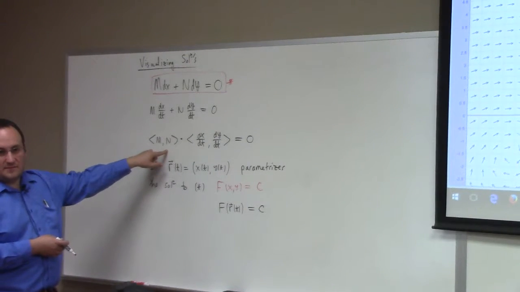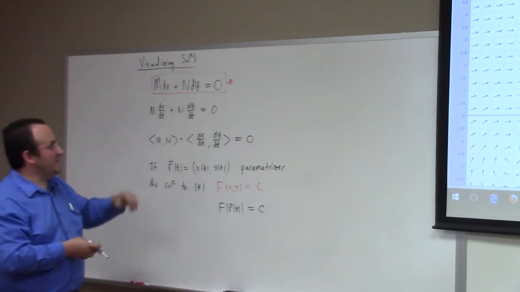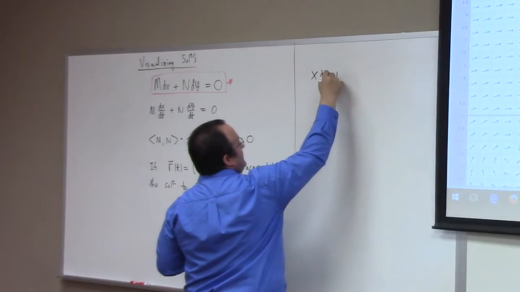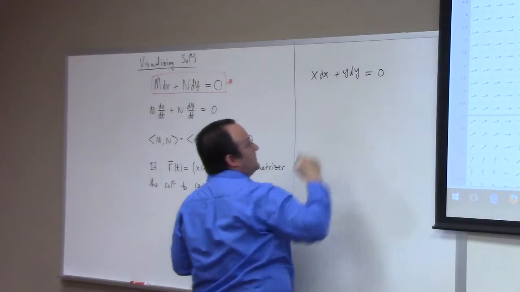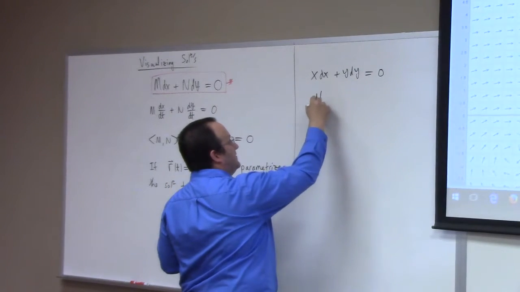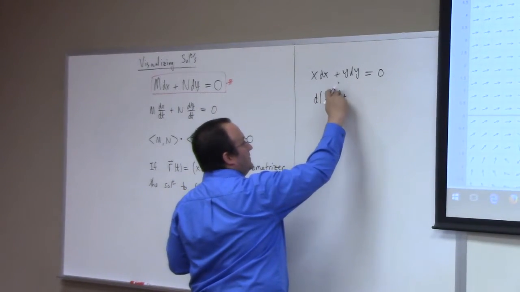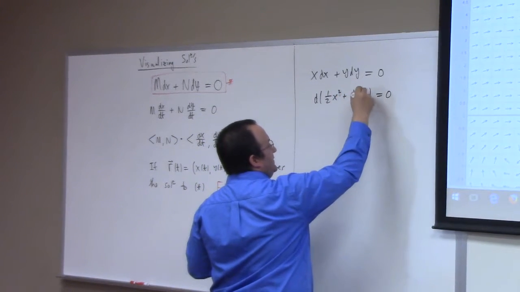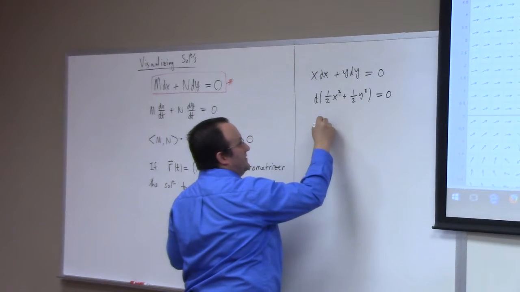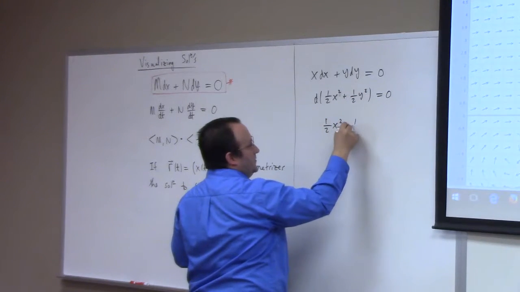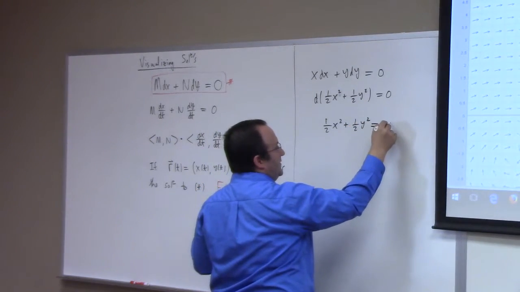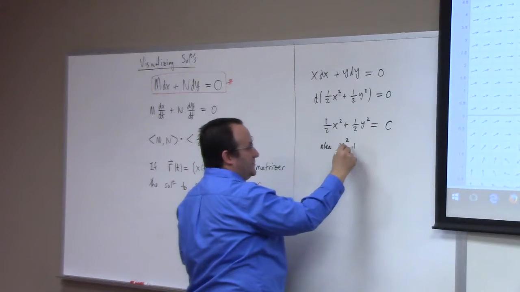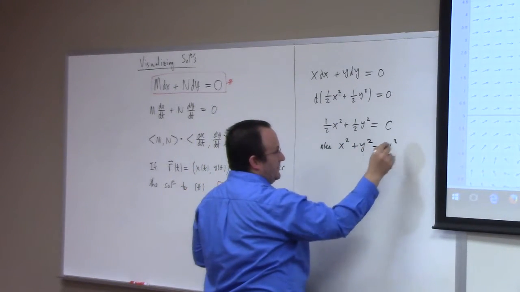They're perpendicular, right? So let's see here. Maybe if I give you an example, this would be less ethereal. How about this? x dx plus y dy equals 0. This is really the differential of 1/2 x squared plus 1/2 y squared. So the solution in terms of level curves is what? It's 1/2 x squared plus 1/2 y squared equals a constant, AKA x squared plus y squared equals r squared, right?